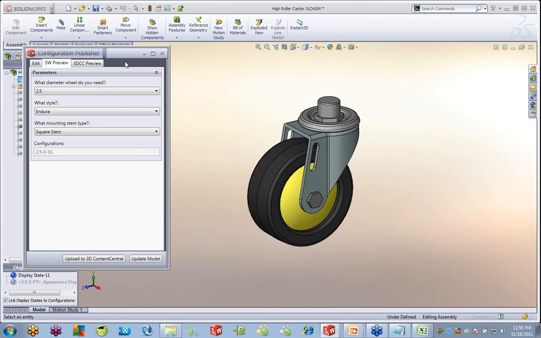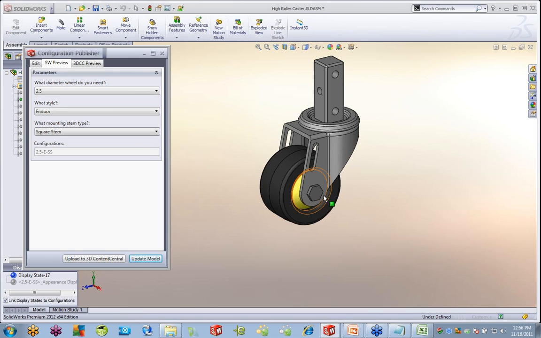Now, this is to be used when you have large numbers of configurations, and it makes it hard for a user to fish through all the configurations to decide what size or style they need. If I hit Update Model, it actually updates and shows me what that configuration looks like.